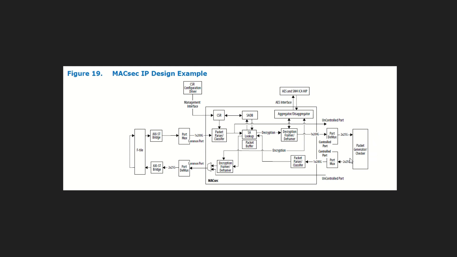The flow of data goes as follows. Test packets are generated by the packet generator checker on the right side of the diagram. A given test packet is sent through the controlled port on the port mux to be encrypted by the MACSEC IP, and then out the other side through the port dmux common port as an encrypted packet. The common port dmux then loops the encrypted packet back into the port mux common port, where it is sent into the MACSEC IP for decryption. Once decrypted, it comes out the controlled port, through the port dmux, and back to the packet generator checker which verifies the packet. In general, the common ports refer to the transceiver end, and the controlled ports refer to the FPGA or user logic end.